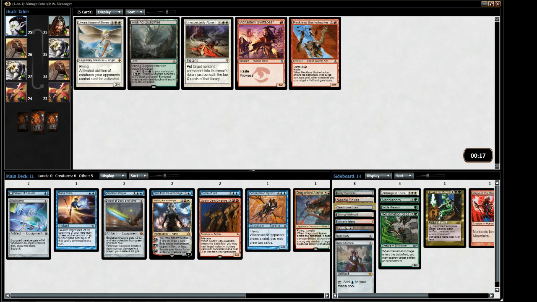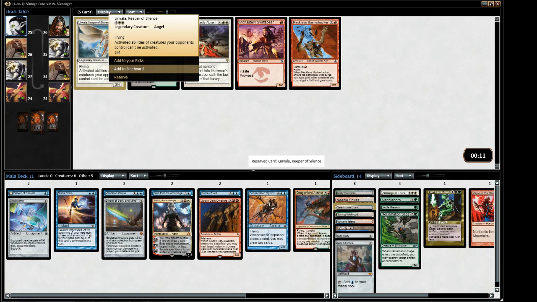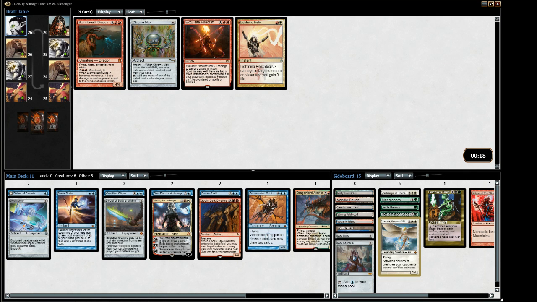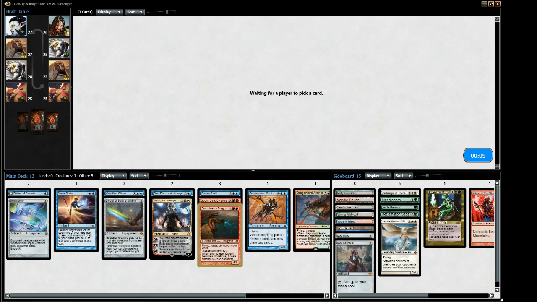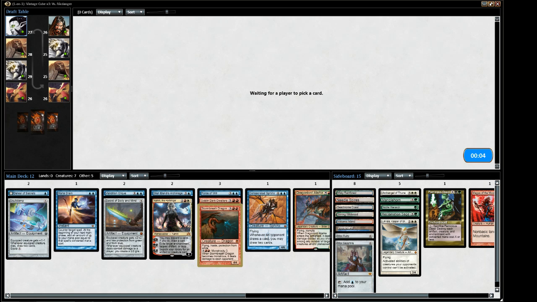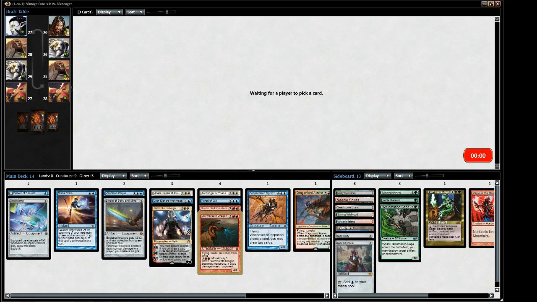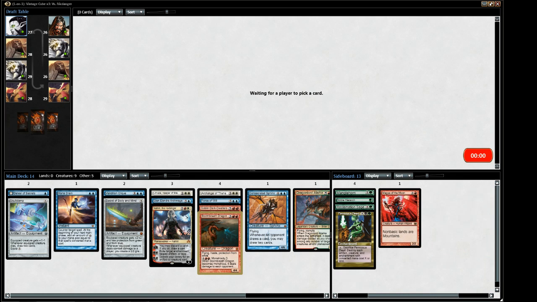None of these are very good for us. Maybe Linvala is a sideboard card. Okay, I think I'll just take a Storm Breath here. This deck's kind of all over the place. Green just was not happening, I think. It's more like green and white. Blue, red, white, I mean.